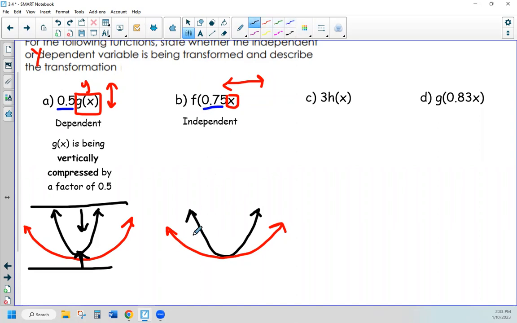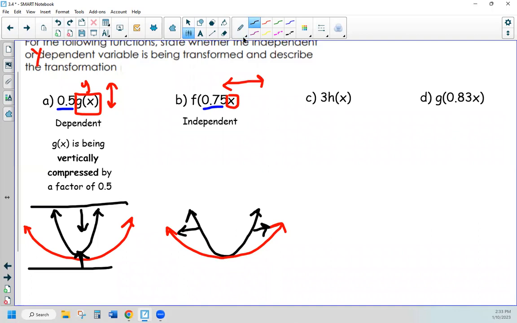Well, for it to be horizontally wider, we need to grab these arms and pull them out. So that's called a stretch. Again, look at my arrows. The arrows that I'm creating here, the last two that I did, they're horizontal arrows that go side to side. The ones that we did before are going up and down, vertical arrows. So be careful. Remember the difference, vertical arrows and horizontal arrows. Careful. And I meant to say horizontal here, vertical here.